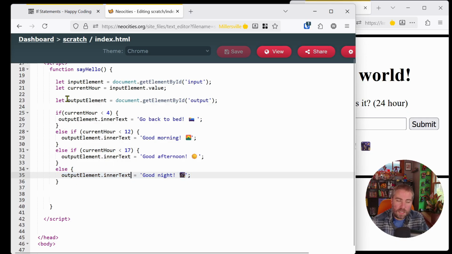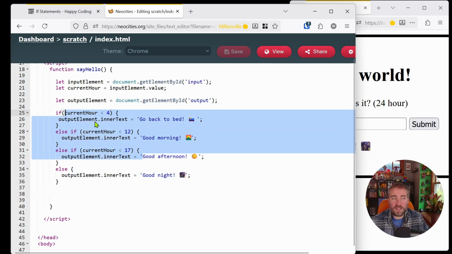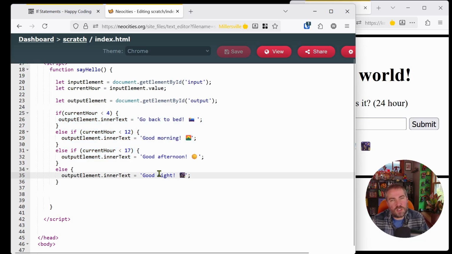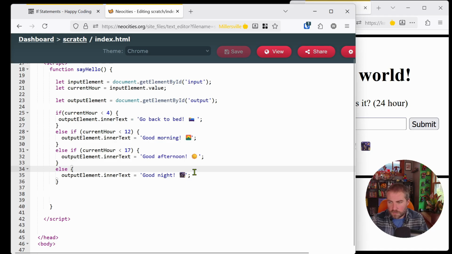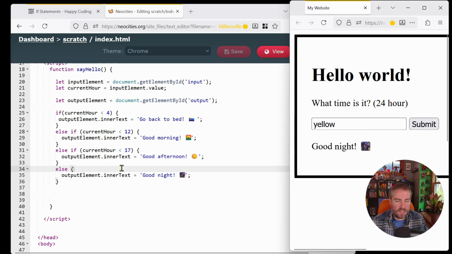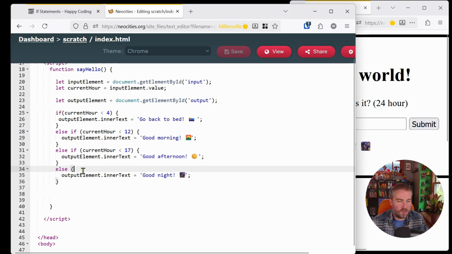So this is the fallback. If none of these are true, which might happen if I get nonsense, then I say goodnight. There are other ways I can handle that. I can check if it's a number and print out an error message, but that's outside the bounds. I just want to highlight that if you have weird data, your if statements might fall through to the else.